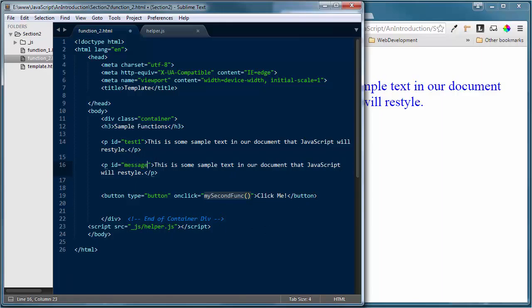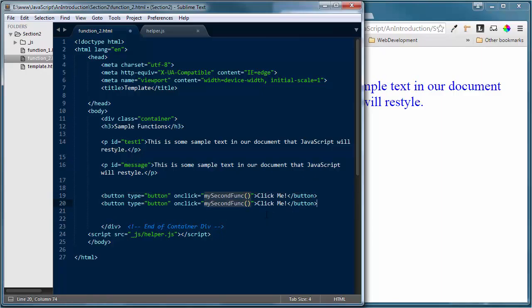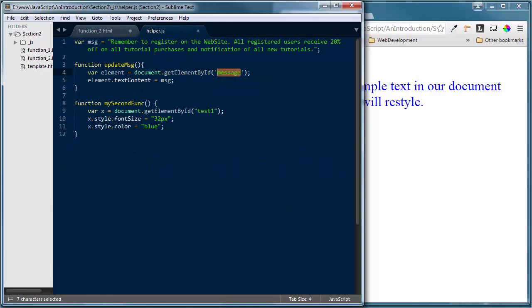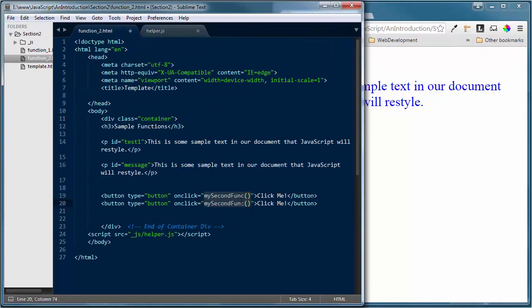And now what I want to do is go ahead and create a second button, because again, we're going to need a way to call that function. And on this one, I don't want to call mySecondFunc. I actually want to call updateMessage on that particular function. So I'm going to say update message.